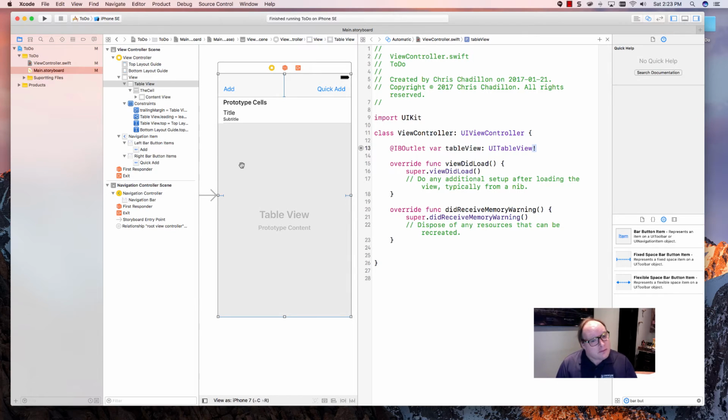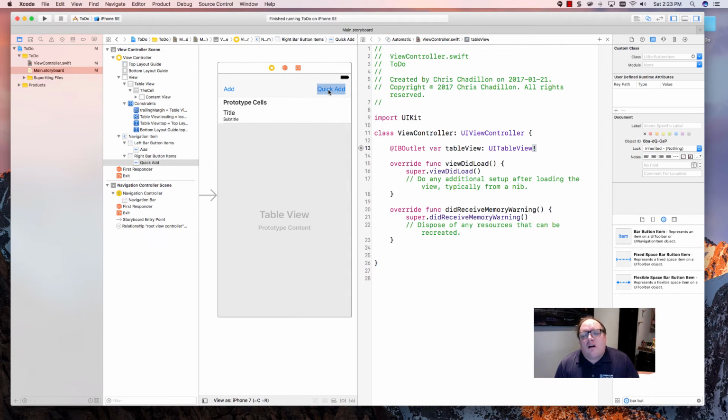The next thing we want to do is we want these buttons. Now, do we actually want the buttons to be in the code, or do we want the button actions to be in the code? Well, sometimes you might want the button, for example, in the code you might want to enable or disable the button. But in our case, all I want is to be able to run an action when the button's clicked.